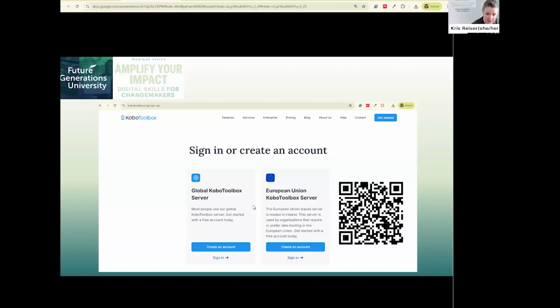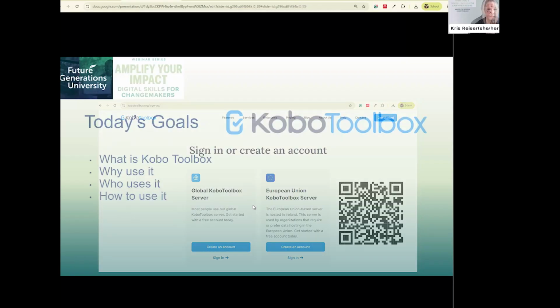I will explain more later, and if you could, please use your personal email address to set up your account, not your future.edu email. So really quick, if you could go ahead and scan that code, use the European Union server, and we're gonna move on from here. All right, and use your personal email address.